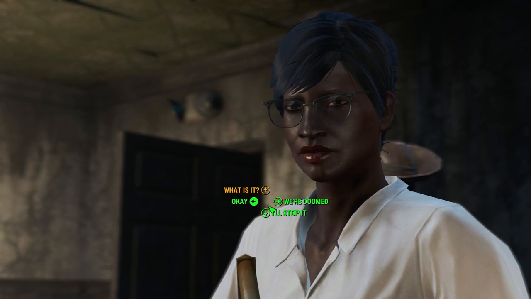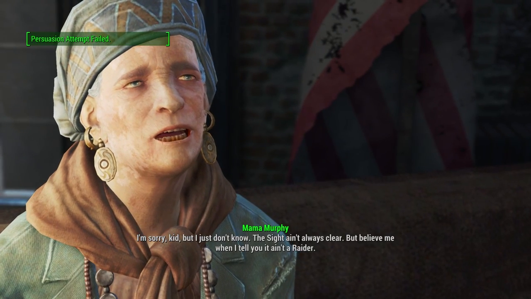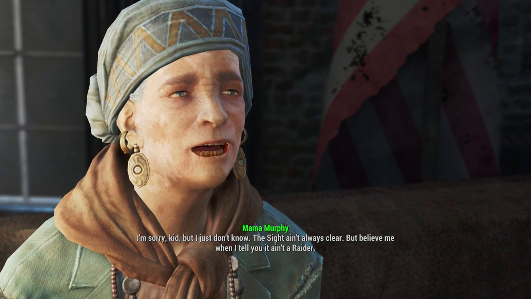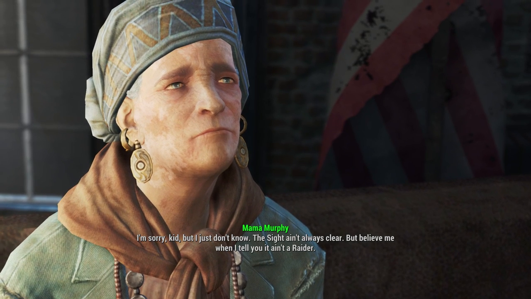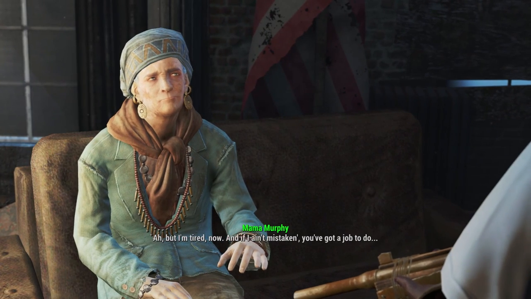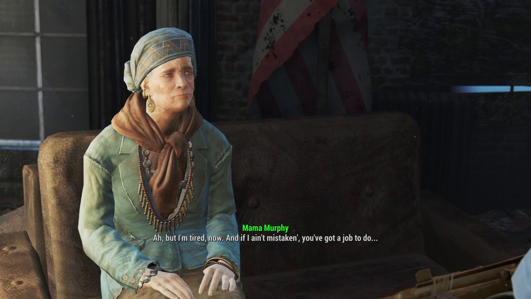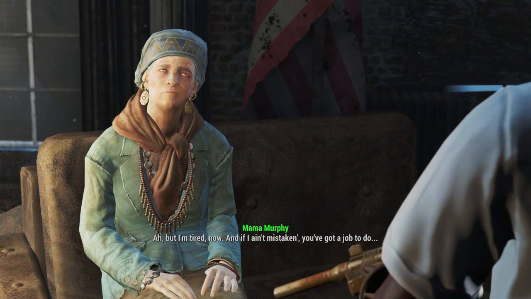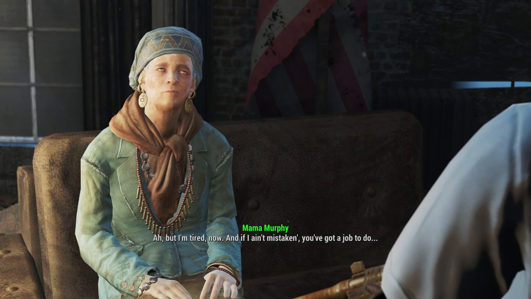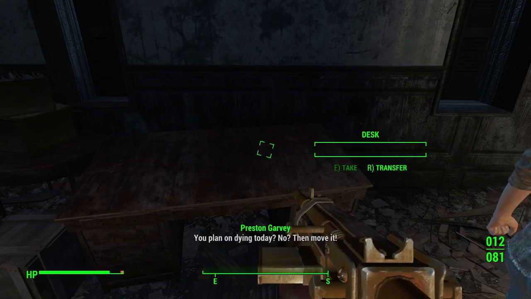I can use my powers of charisma here. What is it? Mama Murphy, I need more. Please. I'm sorry, kid. But I just don't know. The sight ain't always clear. But believe me when I tell you, it ain't a raider. But I'm tired now. And if I ain't mistaken, you've got a job to do. You plan on dying today? No? Then move it!